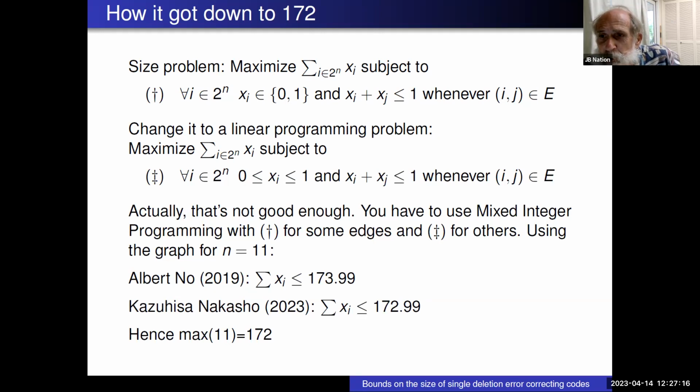What you have to do is use mixed integer programming. That is, use the single dagger, the top thing, for some edges, and the bottom one, the integer part, for some edges, and the linear programming part for others. And not all edges are created equal. If you think about a word like a one and all zeros, it only has two deletions. You look at a whole random word like 0110, whatever, it has lots of different deletions. So the things that have lots of deletions, you may have to use the top one. The things that don't, you can use the bottom. How you decide which, well, that's the art of it.